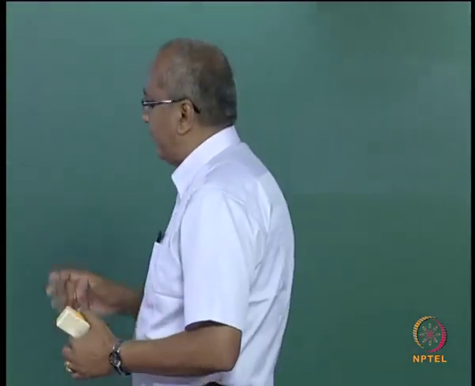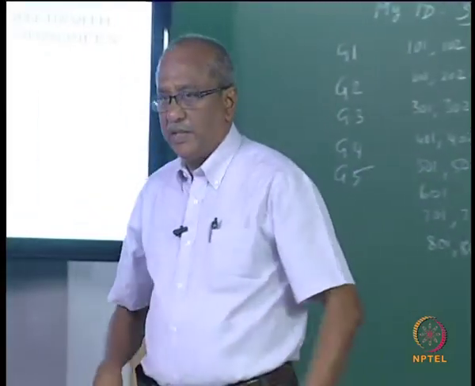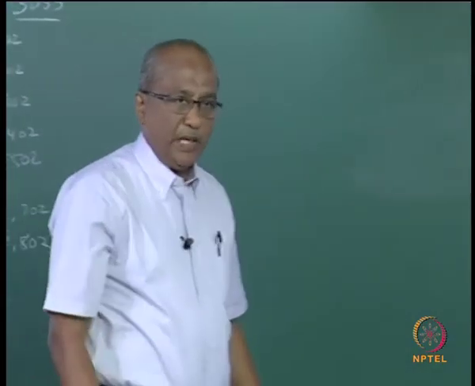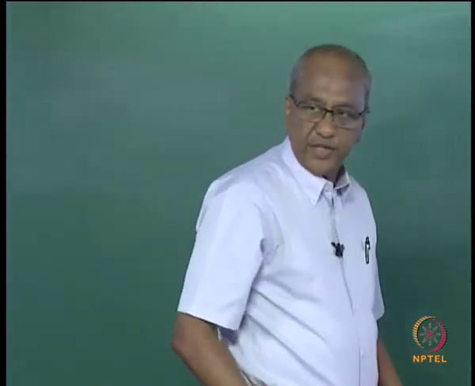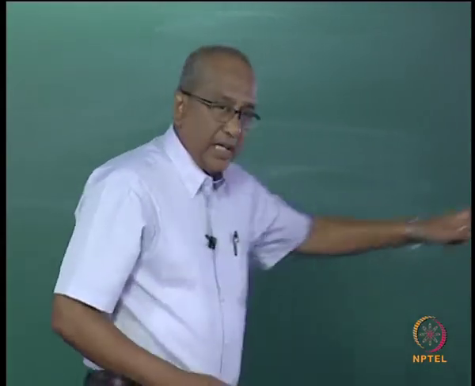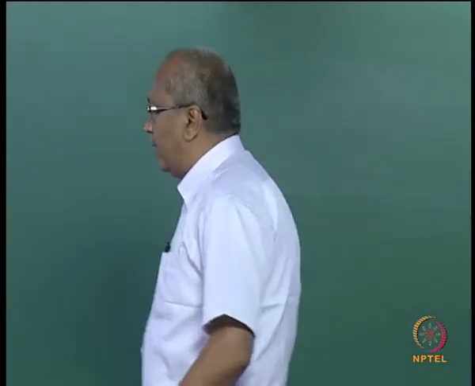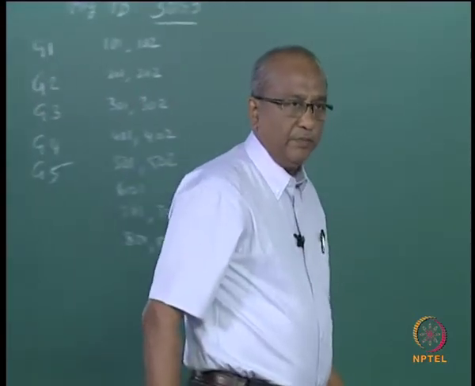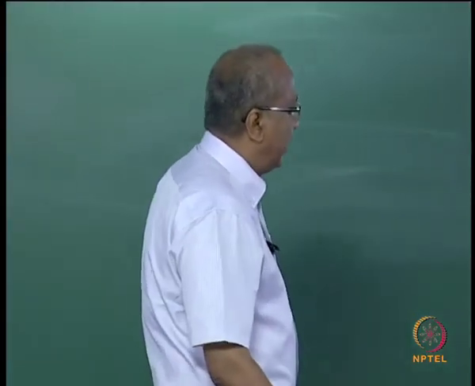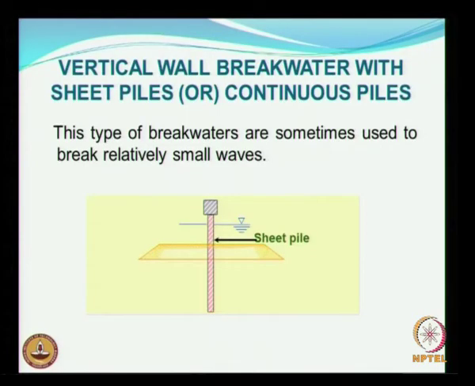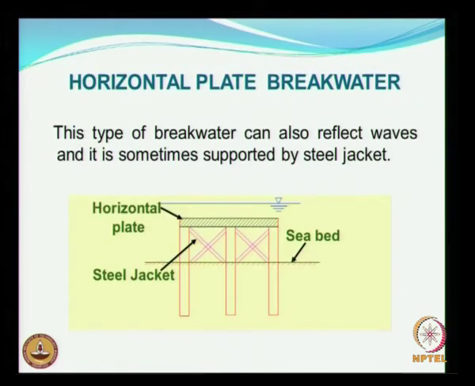If you do not have a proper toe protection near the sheet, you can have very deep scour taking place, because it is an abrupt, solid obstruction. So you can anticipate significant scour, and the founding level has to go well below this scouring depth, so that it does not lose its stability. So this is also quite expensive, and also you have corrosion problems, all those things. So we need to carefully look into these aspects.